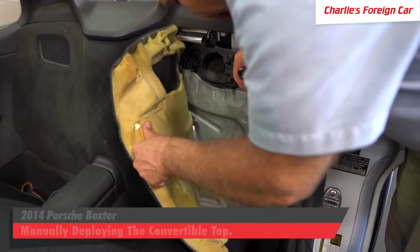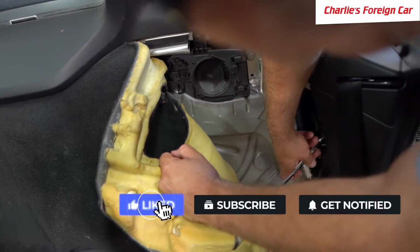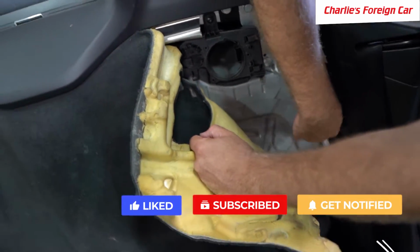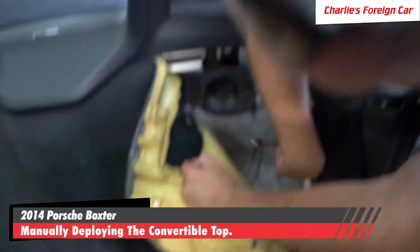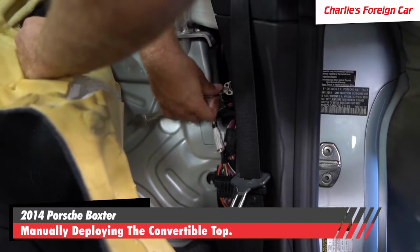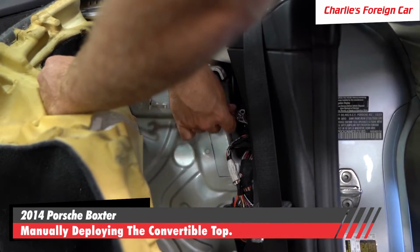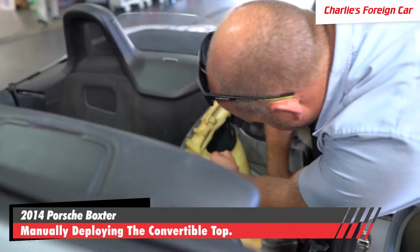There's a 13mm bolt right here. So what we're gonna do is we're gonna spin the 13mm bolt and we're gonna tighten it. And you'll hear it kind of pop when it happens. And that will disengage the convertible top motor. Little pop, perfect. Then you want to tighten it down just a little bit.